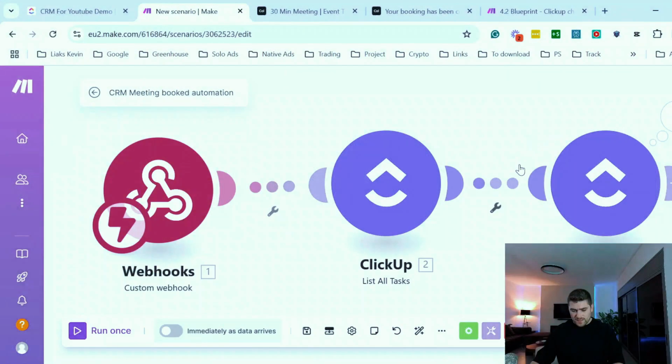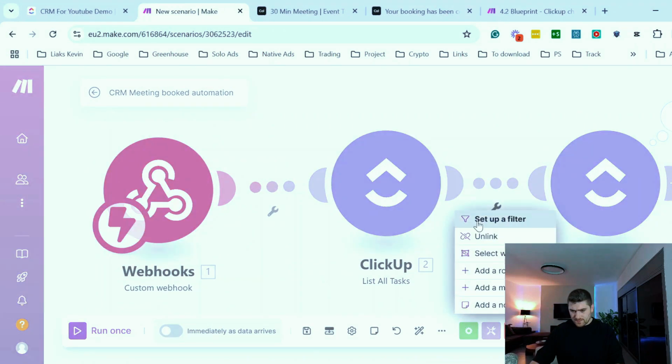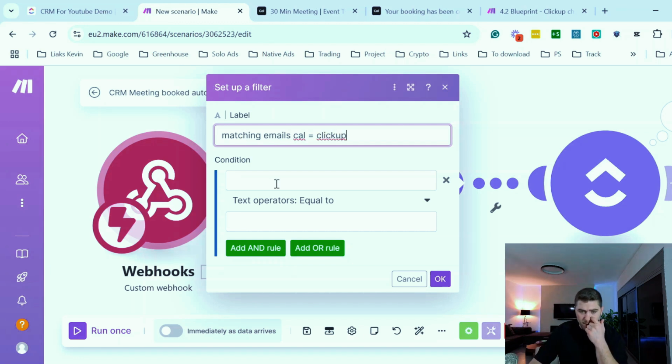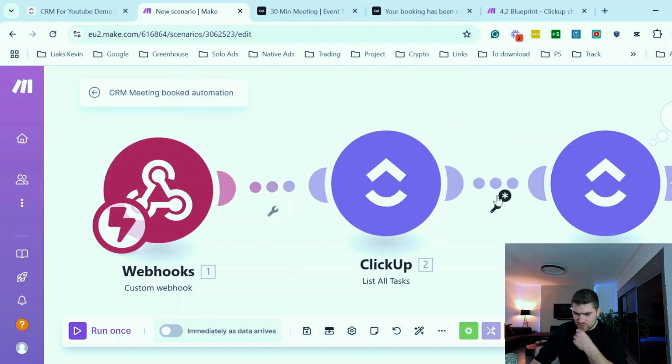And that way we are going to choose the right lead ID and update the stage of that lead. So the way to do that, I'm going to go here to set up a filter, and let's name it matching emails cal equal ClickUp.